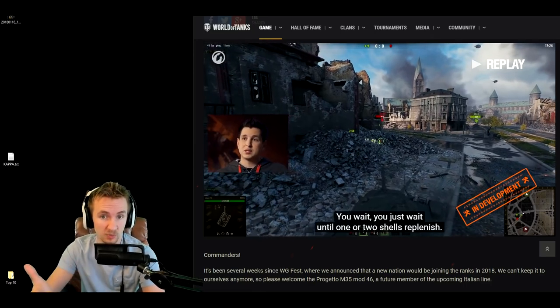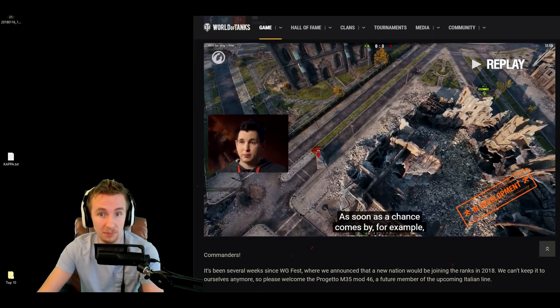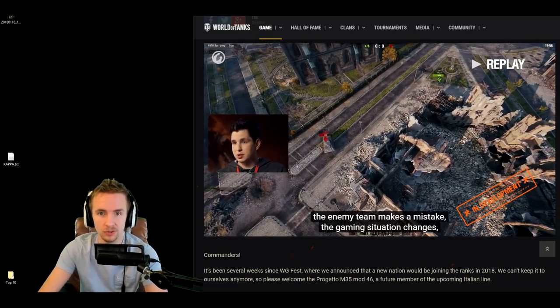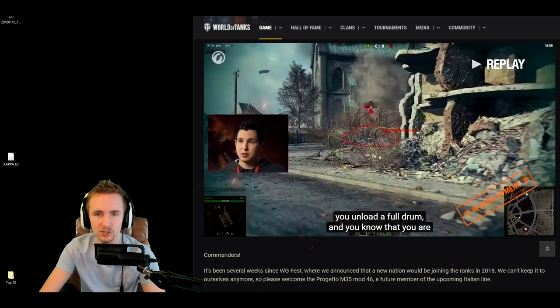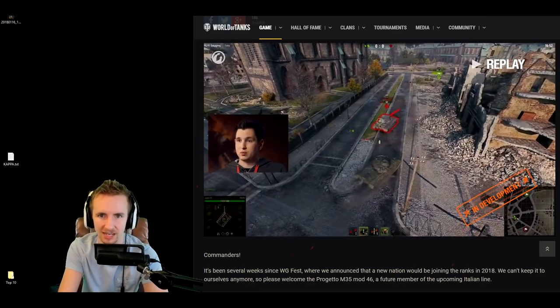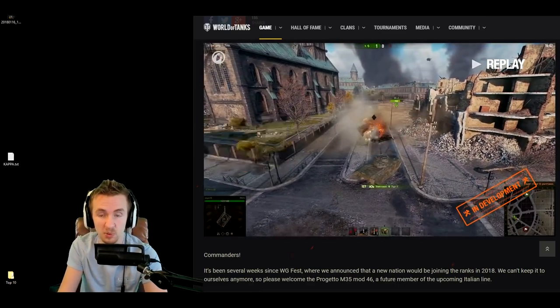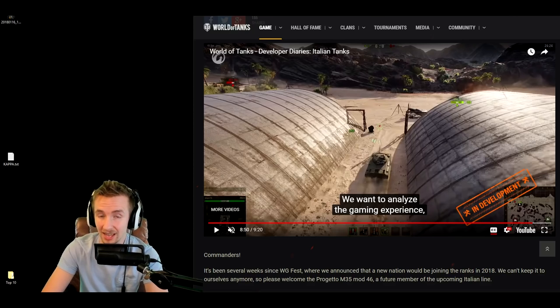For me personally, this sounds like a dream. You'll have to make the conscious decision: should I wait to reload a bit faster and play the tank like a single-shot vehicle, or should I fire all the shells in my magazine and then spend substantially longer to get back to full combat capacity? There's no doubt that these auto reloading Italian tanks will reward a player who is in control of the situation and can predict what rounds they need. This novel mechanic will undoubtedly increase the skill cap.